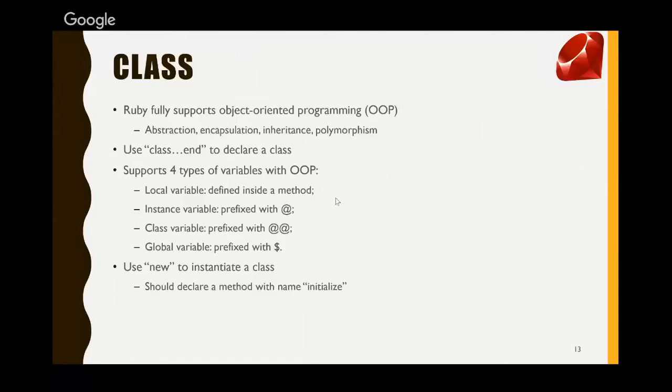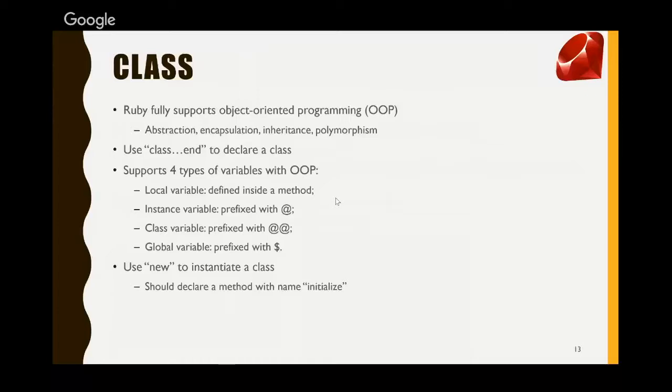Normal variables, just like the local variable inside your method, you just write the variable name there without any type, without any $ sign. But if it is an instance variable, instance variable means that each instance of this class will have 1 copy of the variable. We'll start with an @.